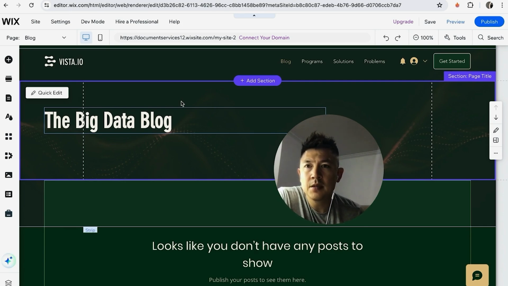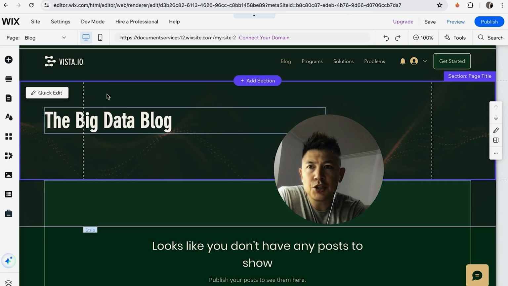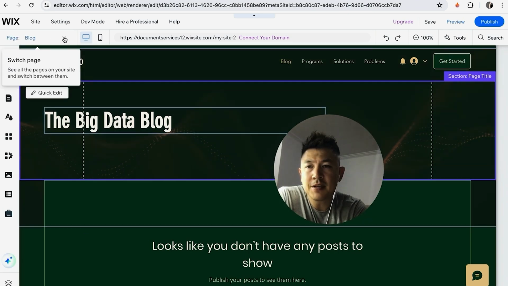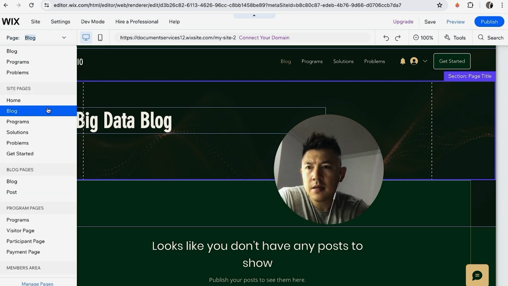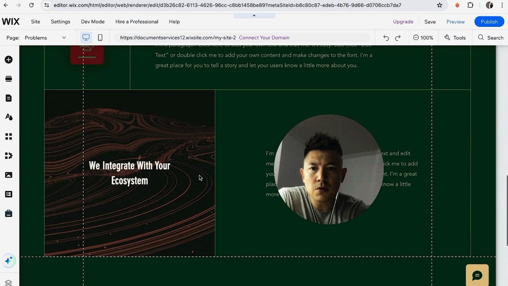Okay, guys, so here is where you can go ahead and add a contact form into your Wix website. So this is the Wix editor. So first of all, what you're going to need to do is choose the page that you're going to add the contact form to. So first on the top left here, choose the page by clicking on this little arrow. Right here, you're going to see the site pages. So go ahead and just choose the page that you want to add a contact form to. Okay, I went ahead and chose the page. And as you can see here, there is no contact form.